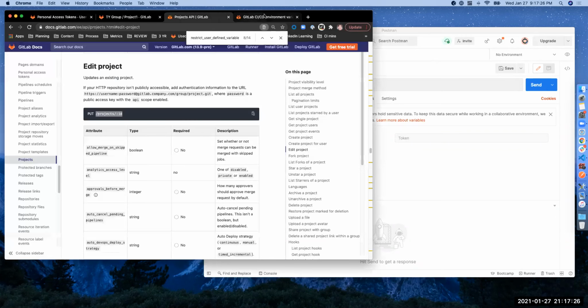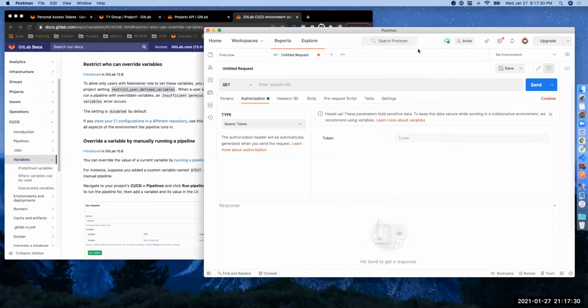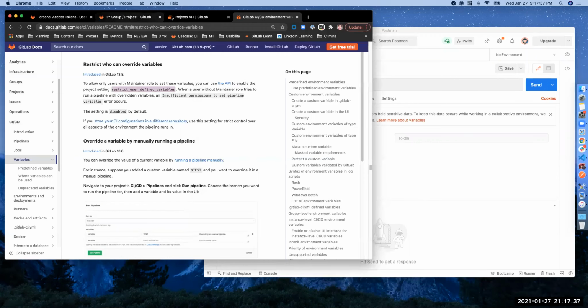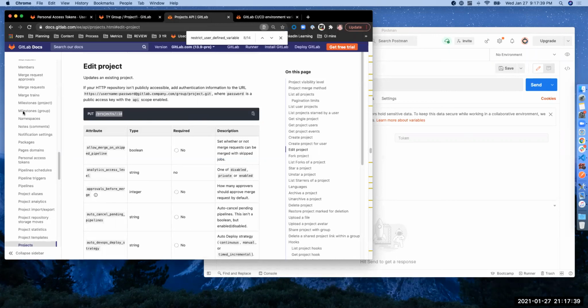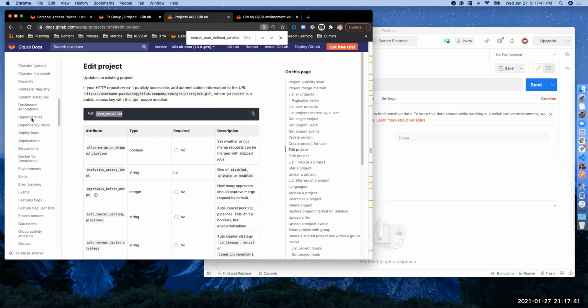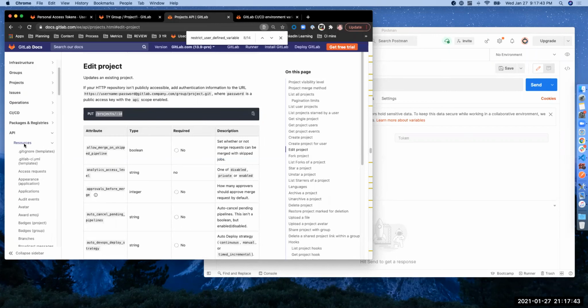Well, I hope that was helpful for you to get a quick overview of an application in Postman that you can use to make API calls, and that we have very detailed documentation of the types of calls you can make and the type of resources that you can be updating.